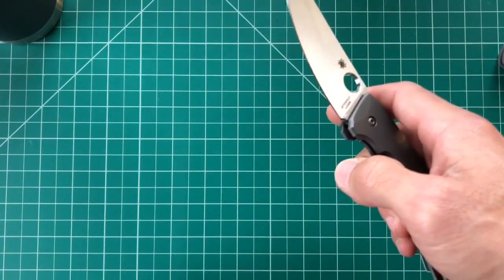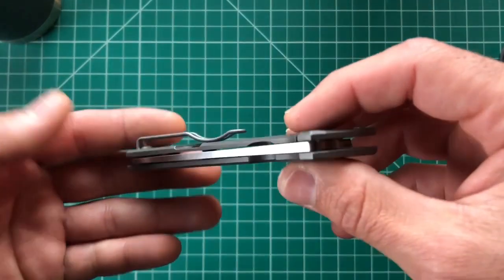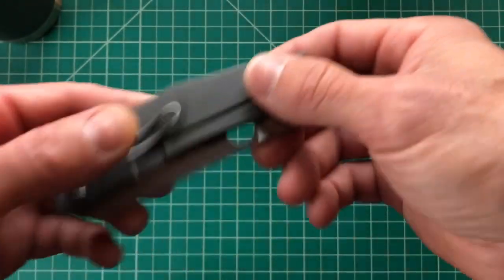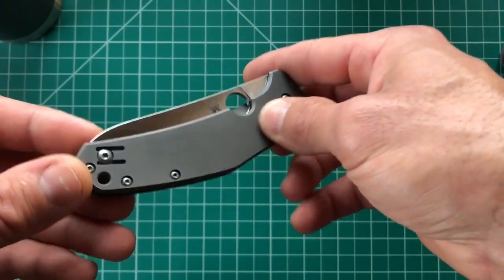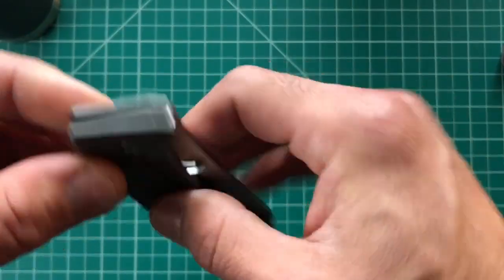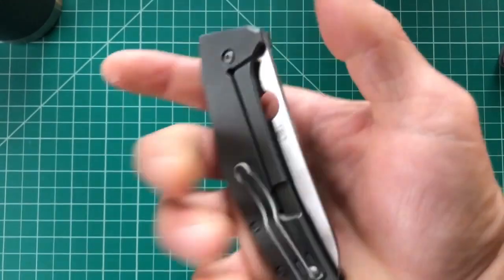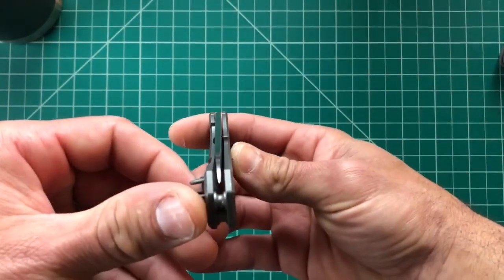In reality, when I opened the package — oh man, I was super stoked. Like a lot of other Taichung factory knives, this thing was excellently done. The stonewash on the titanium is beautiful — it's going to snail trail but it looks great, with a nice dull, subtle beauty. It also has really nice chamfering everywhere, including a little cutaway where you can tuck your thumb for the pinch grip, which you use a lot with this knife.